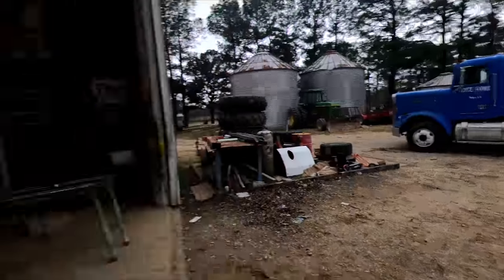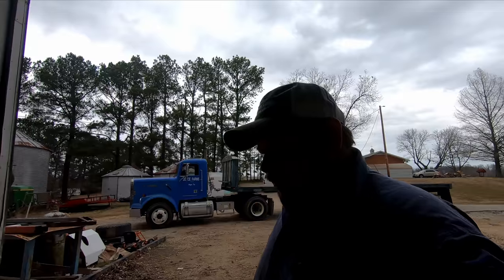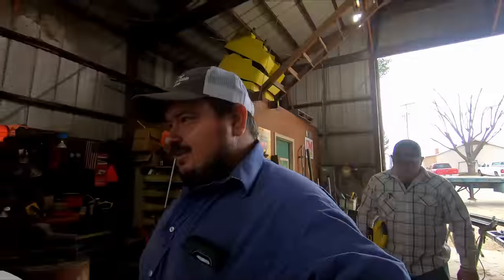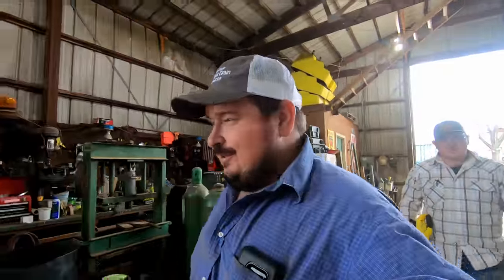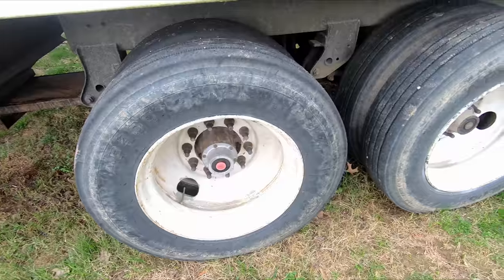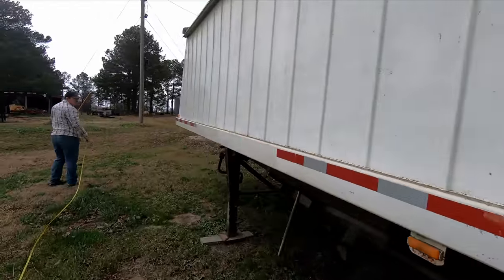But right now, we're going to go down here in the tool yard, and we're going to measure my 32-foot hopper bottom. We're going to measure from the kingpin to the center of the front axle and see how it's set up, because it pulls pretty easy. You can get in lots of tight spots with it, and we're probably going to set this trailer on what it is. About 23 foot 6 inches from the kingpin to the axle.